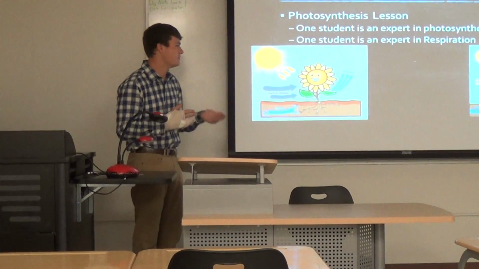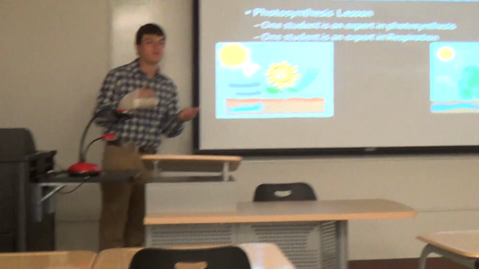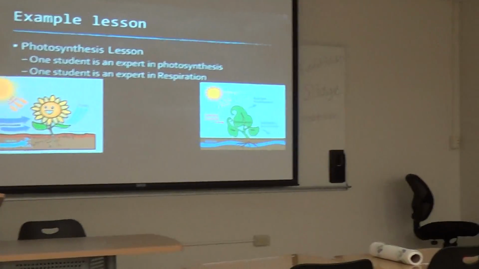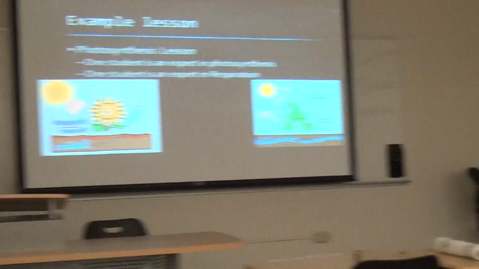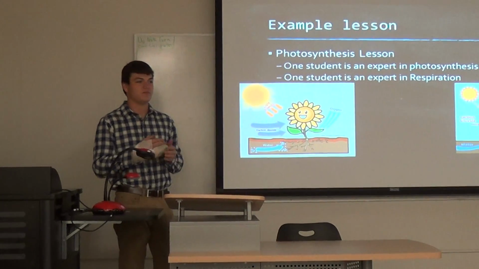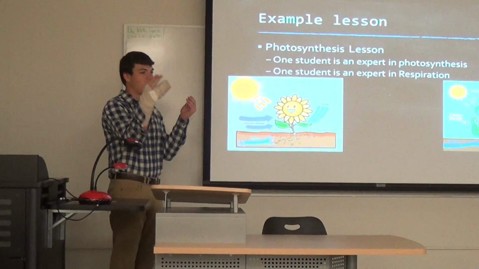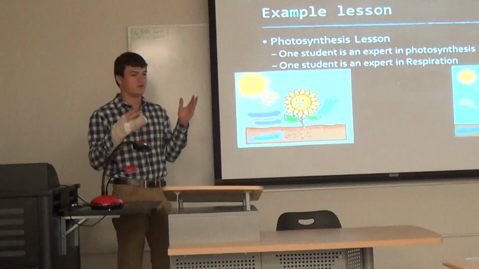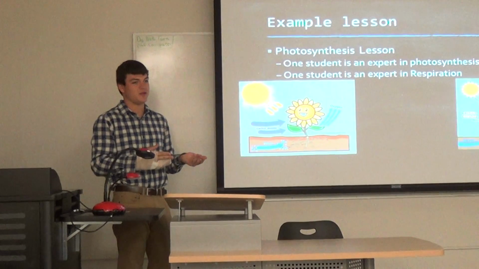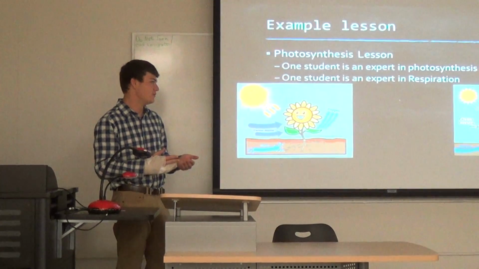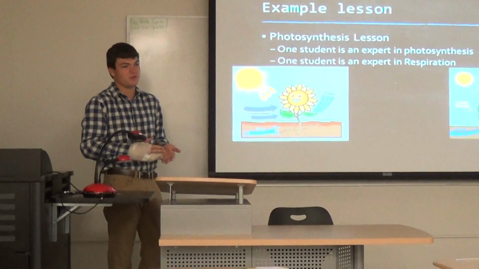So for photosynthesis, I may say, Peyton, I want you to explain to your group that plants need photosynthesis because it's a form of making food. They get light energy from the sun. They breathe in carbon dioxide and take out oxygen. That would be something I may say to you, and then you would turn around and talk to Aubrey and Erica and Hannah, or whichever people are in your group, and explain to them basically what I told you, and only you would cipher out what you think is most important.